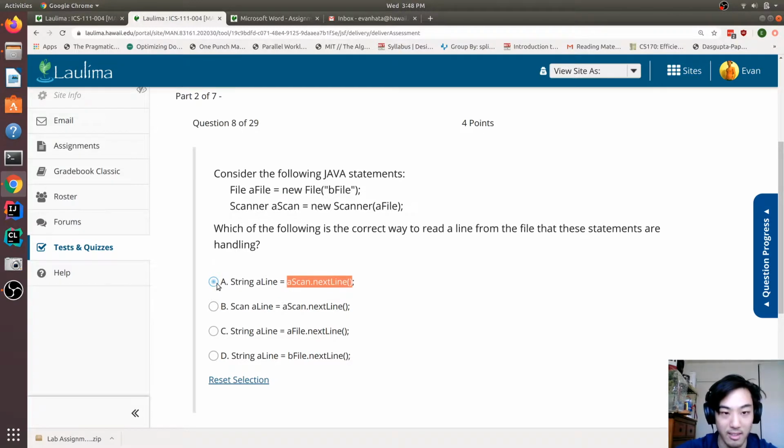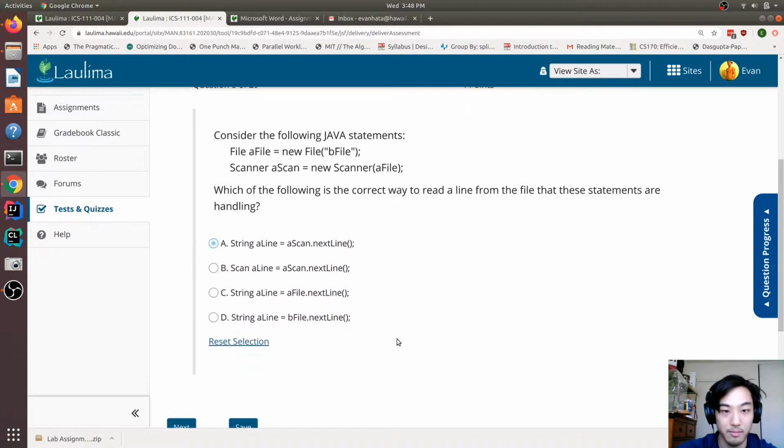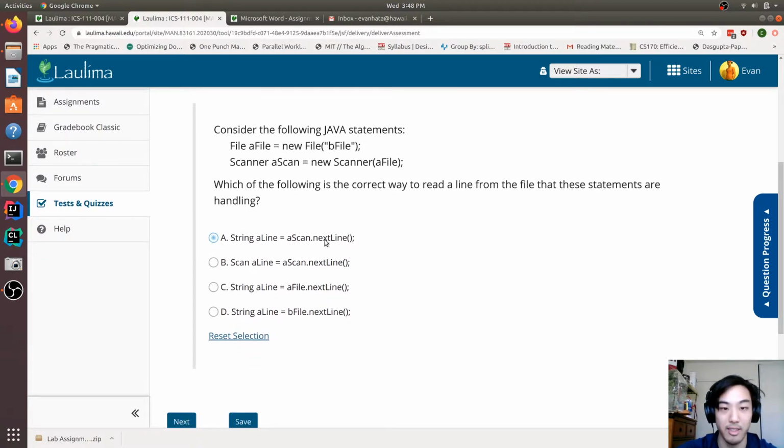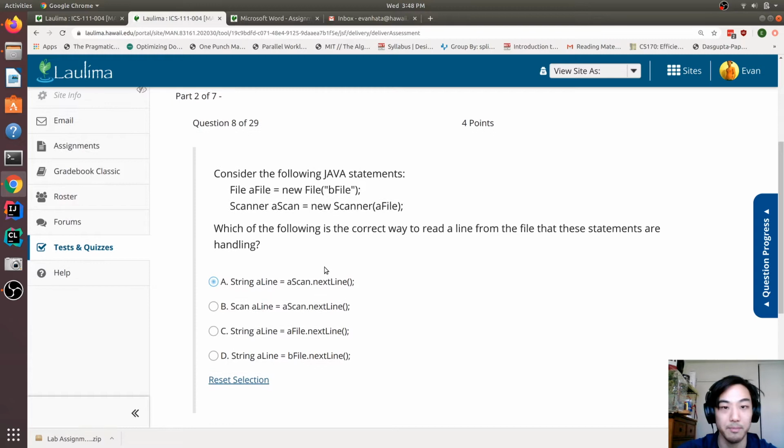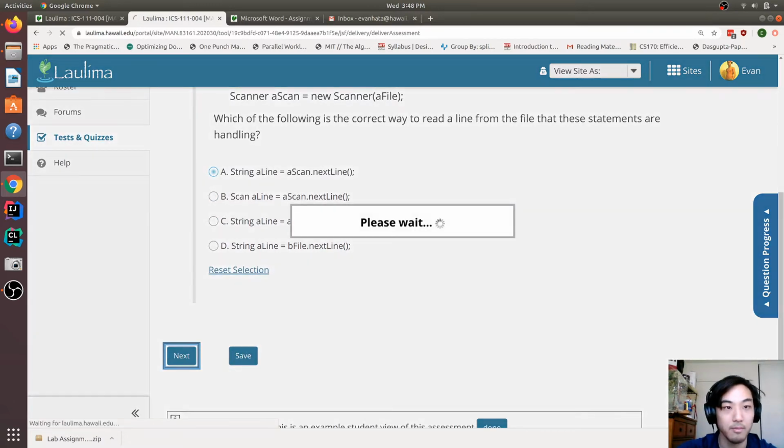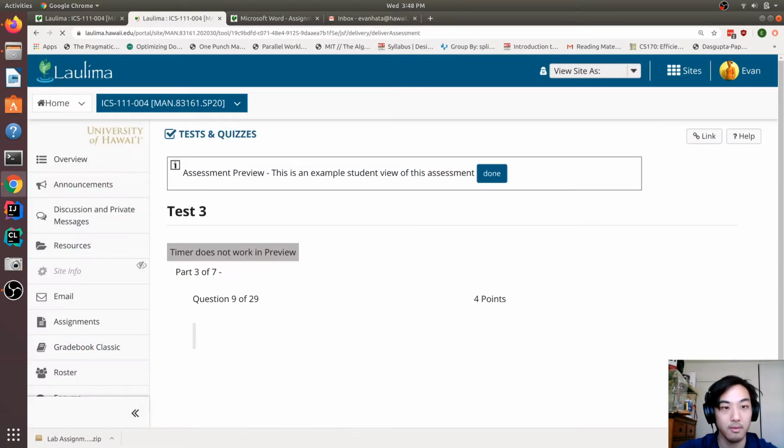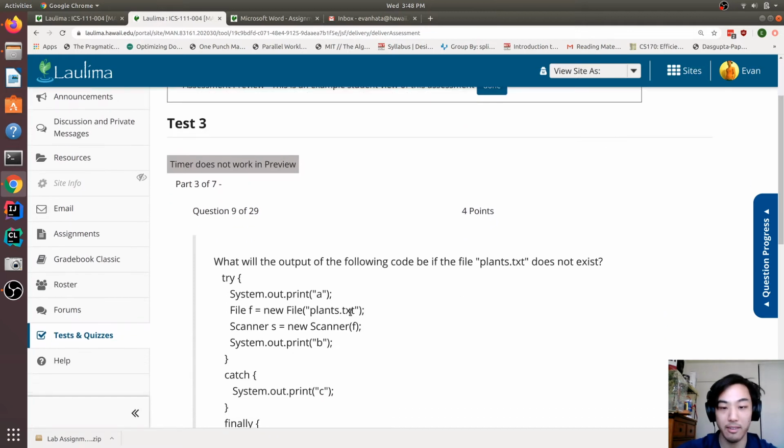So the correct answer is String aLine equals aScan.nextLine. aFile, the file object, has no nextLine method. And again, bFile is the file on your computer. So this is just basic reading in from a scanner. And that was it for part B.